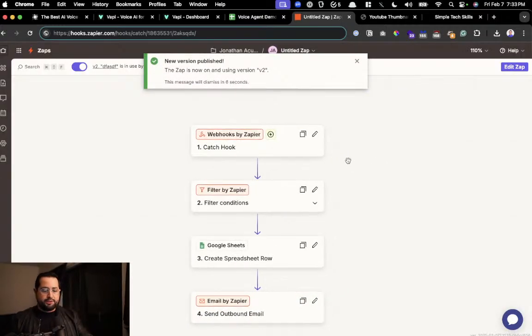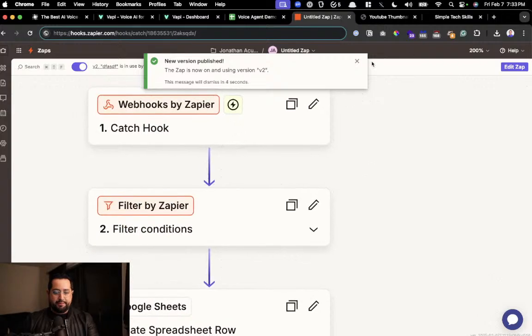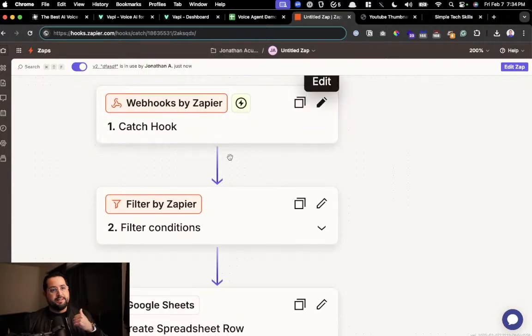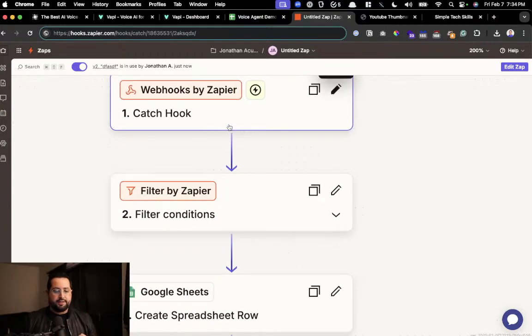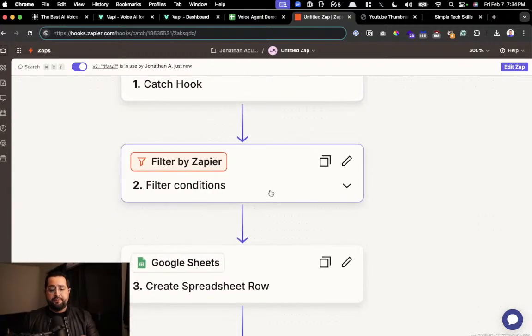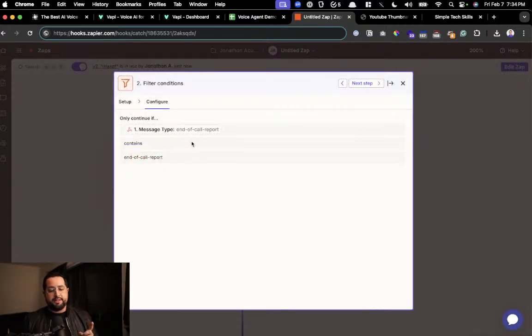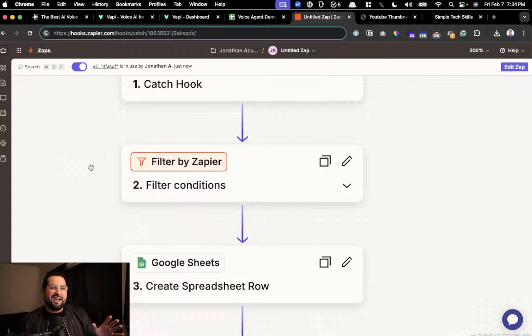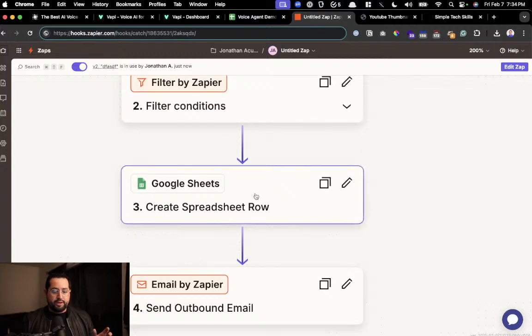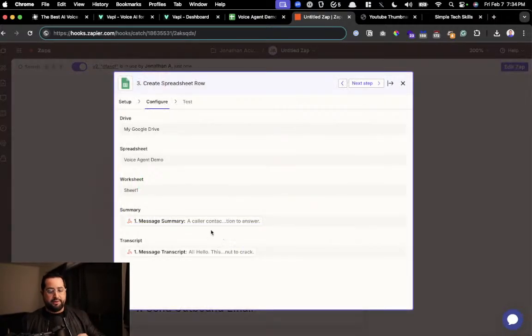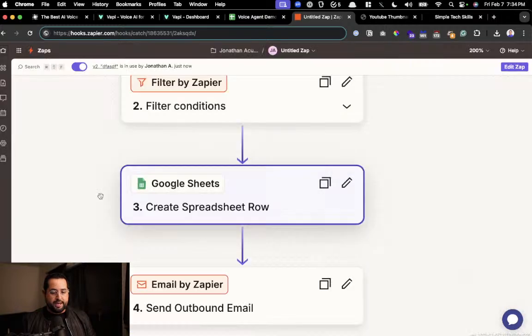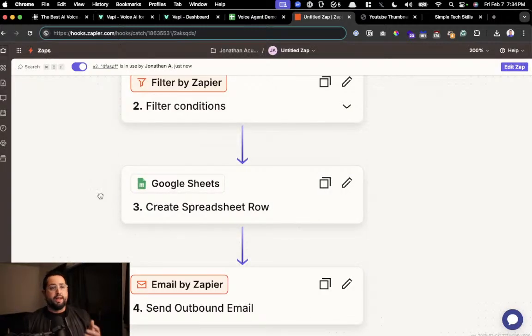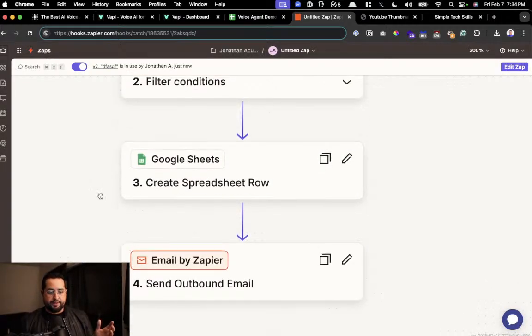Cool. So let's review our automation in Zapier. Zapier is listening. It's on the phone. It's like, hey, Vapi, send me the message when you're ready. I got you. So then it will catch it from the API. And then it's going to filter and say, hey, I only want messages that contain end of call report. Nice. If you send me anything else, I'm just going to ignore it. And then we're going to add it to our spreadsheet by filling in both the summary and transcript tabs. But again, you can replace that with whatever app that you use to notify your team, for example.